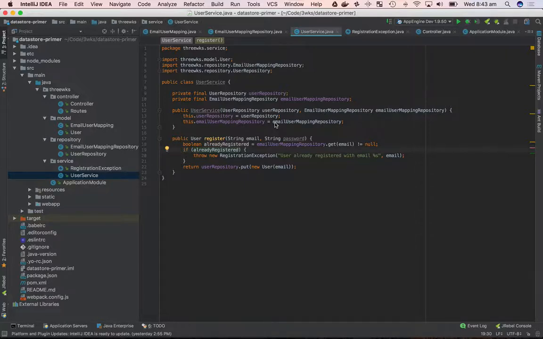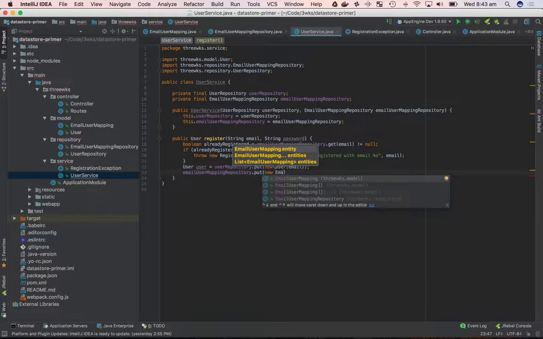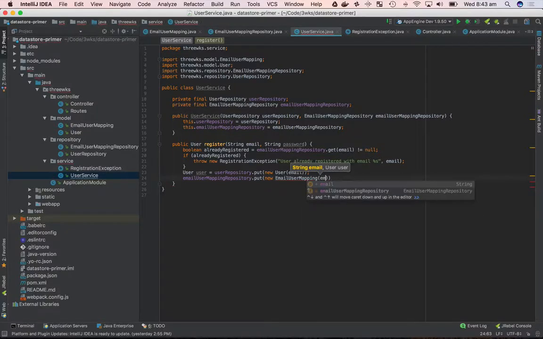We need to persist a mapping entity to reflect the new registration. So naively, we might do something like this. But what happens if something fails in between calls to persist the user and the mapping?